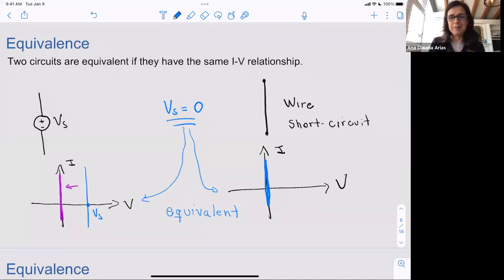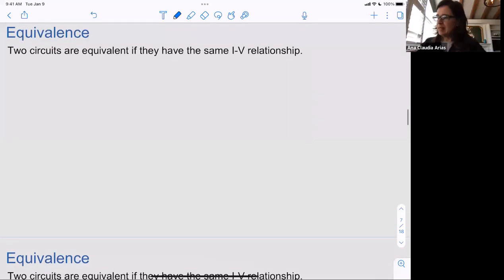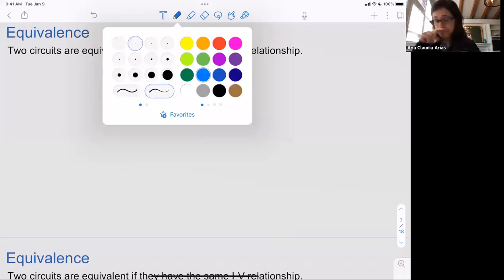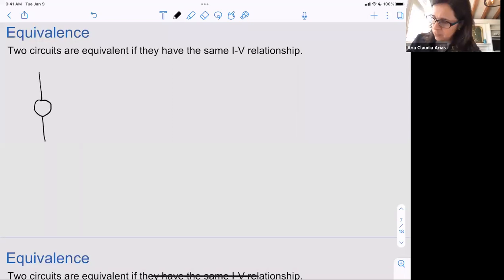There are other examples that we have used that I can show you the equivalence. Let's do these simple elements and then we go to more complicated ones. Okay, another example. Let's take a current source. And please be clear that both current source and voltage source are not variables in our system, right? They are given. So if I take a current source, Is, and I draw the IV characteristics for a current source, how does it look?